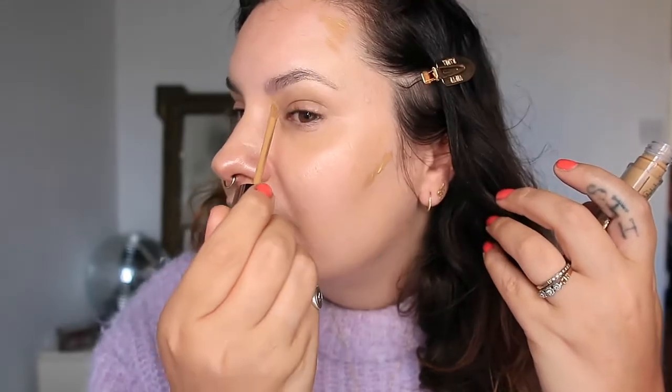Okay. A little bit of this, a little bit of that. Just don't forget to blend your neck. We've all been there. But it almost evens it out, look, I'm just smushing that on. Smushing it on is the technical name. And it's just blending beautifully. Like, it's easy. Obviously this side is probably looking a tiny bit heavier than the other, and that will be to do with the brush.